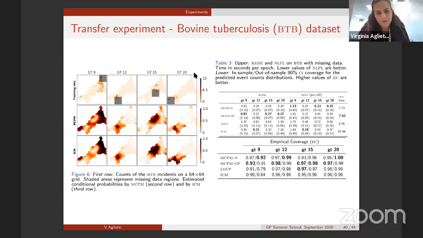No, actually, we didn't use it. All of the results and the performance that you see here are not using it. But when we wrote the code, we realized that was an option, and we just used mini batches, randomly selecting a bunch of points at every epoch. Perfect. Thank you.